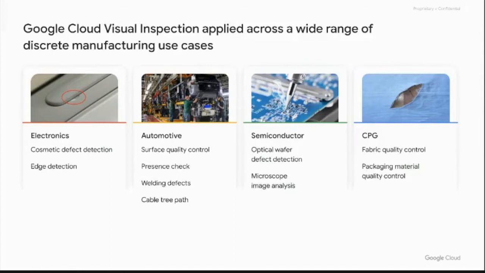With visual inspection, manufacturers can improve the quality control processes, reduce the cost associated with manual inspection, and increase their throughput. What is special about our approach to visual inspection is that it's particularly easy to deploy and use. Setup is quick, and thanks to the pre trained models, the number of images required to train a model is reduced. It's also fully integrated with our larger AI stack, making it easy to scale across multiple adjacent use cases.